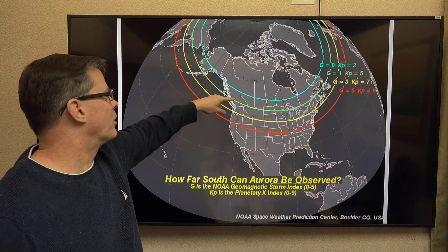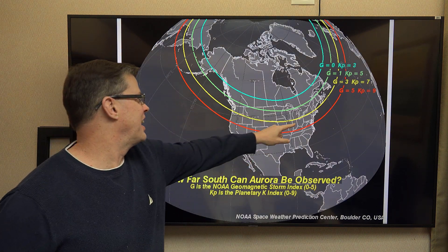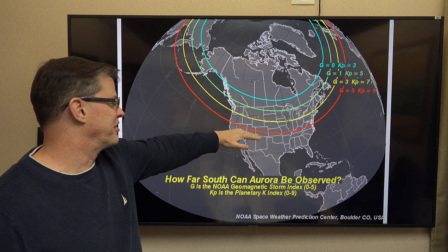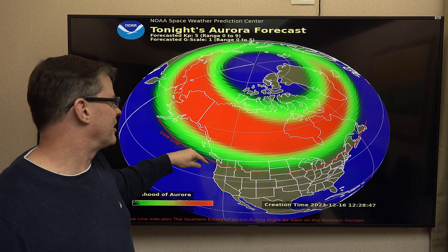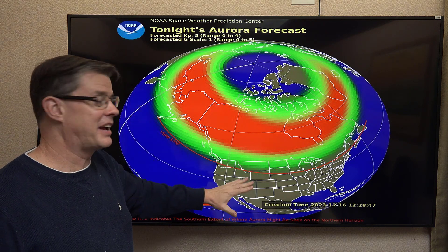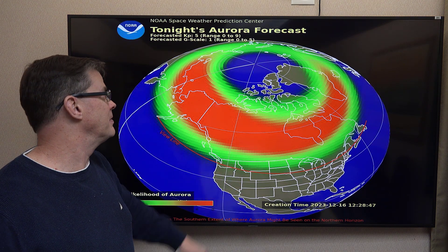A KP of 5 is basically about the northern border — a good chance of seeing it. To really see a good display in Wyoming, we want about a 7, which comes through the middle part of the state. The horizon usually extends a little bit further south than this. The Space Weather Prediction Center has it at about a 5. This is a conservative forecast, with the view line on the horizon coming through the northern part of the state, but it could extend a little bit further south. These forecasts are not perfect by any means — it tends to be very fickle, so maybe a little better chance than this of seeing it.